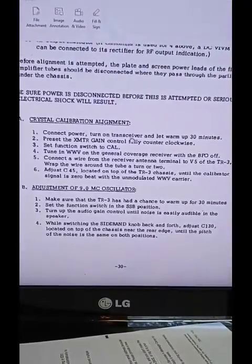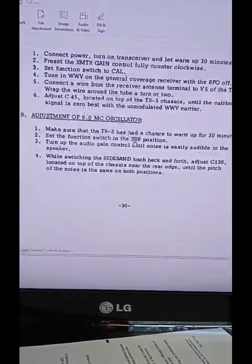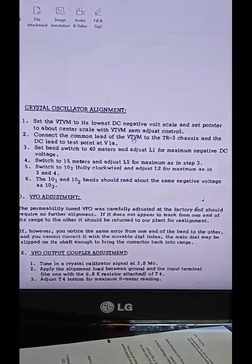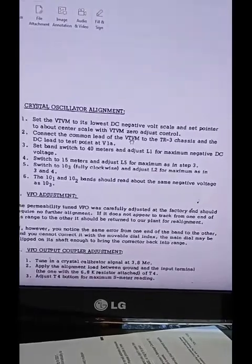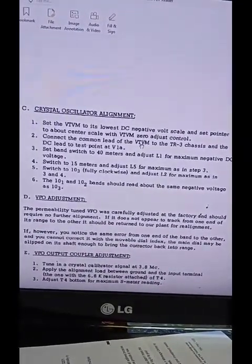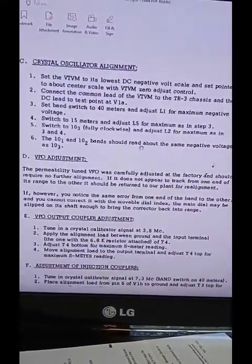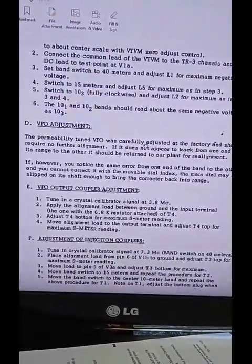For alignment, crystal oscillator calibration doesn't much matter. For the 9 megahertz oscillator, get it close to 9 megahertz. Notice that it talks about measuring a test point for maximum negative DC voltage. Oscillators run with a negative grid voltage, not positive. So that's essentially the same as what I told you about measuring downstream and setting for a peak instead of exactly on frequency, because it's a VFO and exactly on frequency doesn't matter.